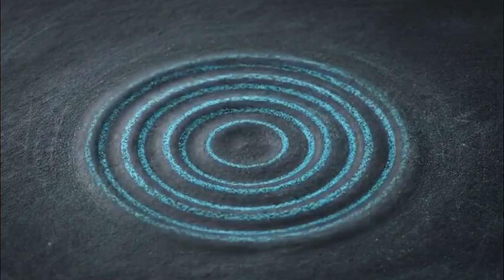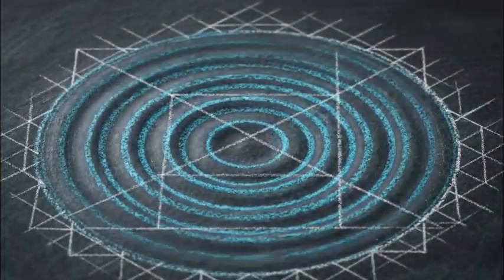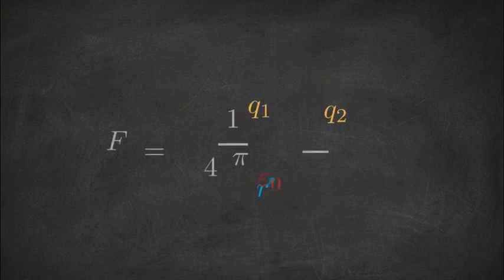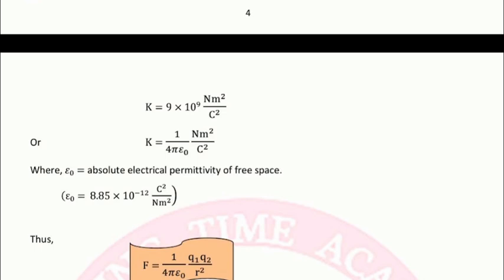Discovering epsilon naught proves that a pure vacuum possesses measurable physical properties that dictate the strict speed limits of electrostatic force. We have defined charge magnitude, derived the spatial geometry, and quantified the properties of a vacuum. We can now assemble the master synthesis. This is the formalized version of Coulomb's law. The numerator represents the driving force created by the two charge magnitudes. The spatial divisor accounts for geometric dissipation over distance. Finally, the constant block establishes the inherent electrical resistance of the three-dimensional spherical environment.